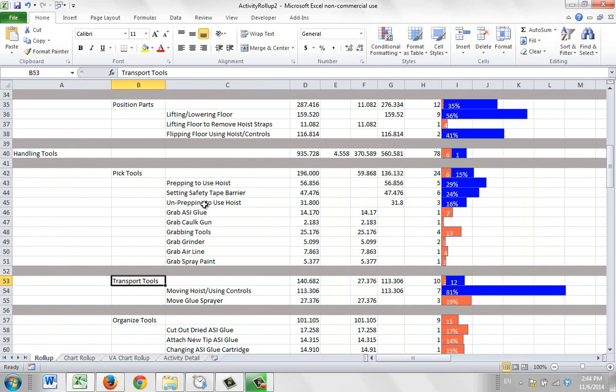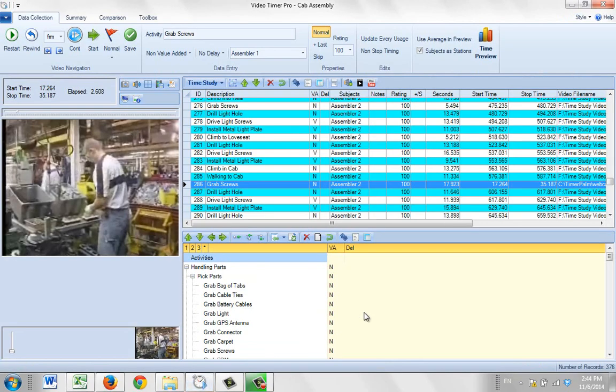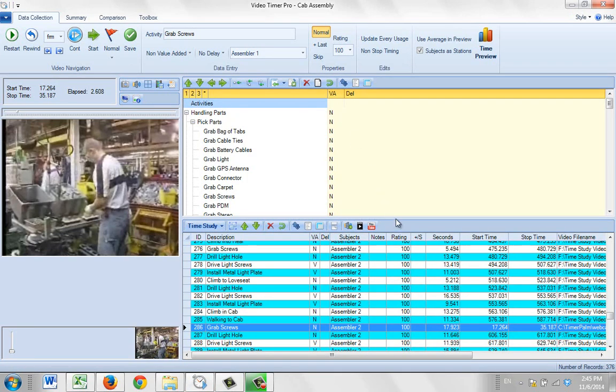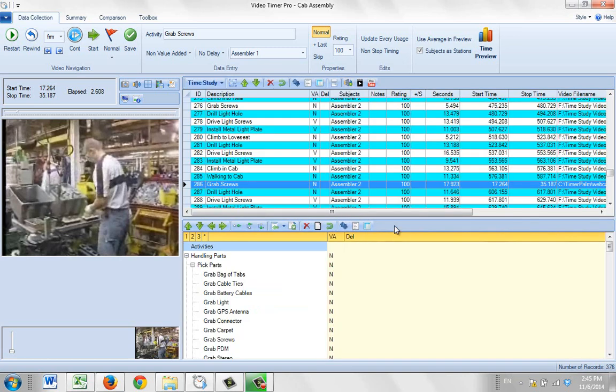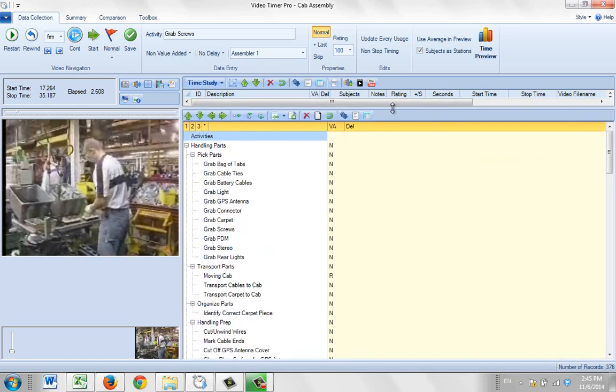Now the structure you see here is actually coming from the area down at the bottom of the video time study area here, where the activities are listed. Now I say the bottom because you can actually toggle these up and down, so I can click on this up and down, it will go to the top. So I'm just using the bottom right now because normally that's where I keep it, but it's up to yourself here. I'm just going to drag this up so we can see a little bit clearer here.